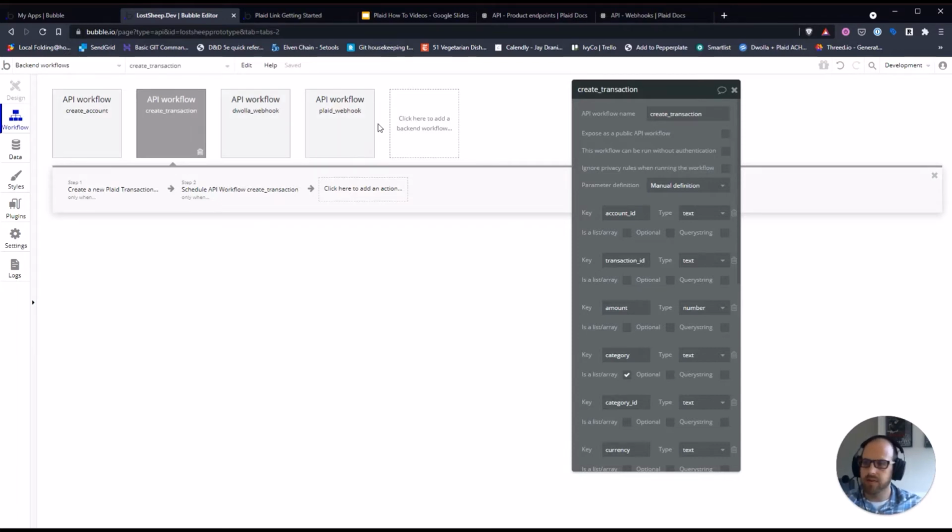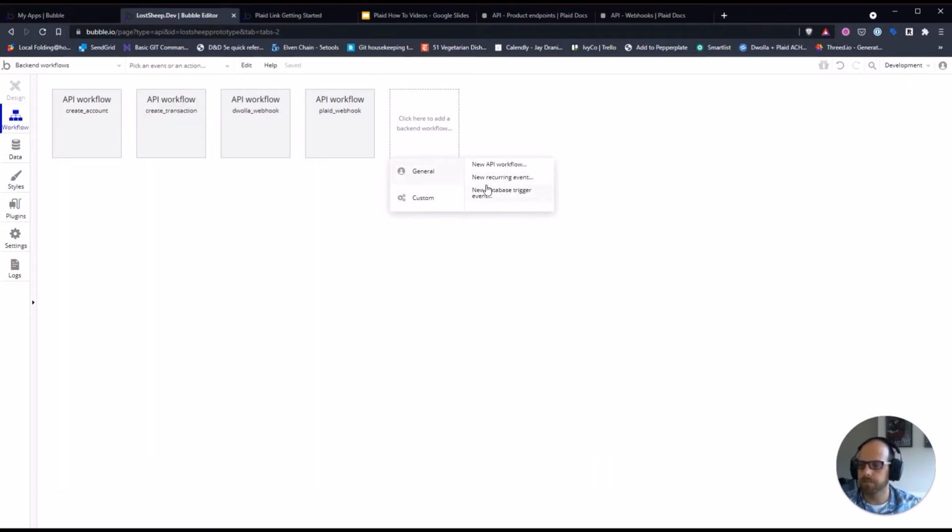So the next thing we need to do is connect the dots between the fact that that webhook existed, the historical data, I've got 390 new transactions for you, the fact that that exists to actually say, okay, now go out and get the transactions and start saving them to my database. So we've created the shell for it. Now we need to actually say, hey, go use this shell. The way I'm going to do that is a database trigger.